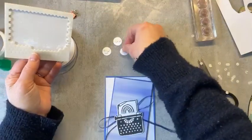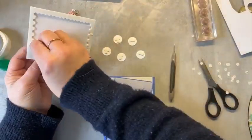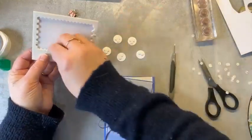So you can guess what I'm ordering on my next order. Some standard size dimensionals.